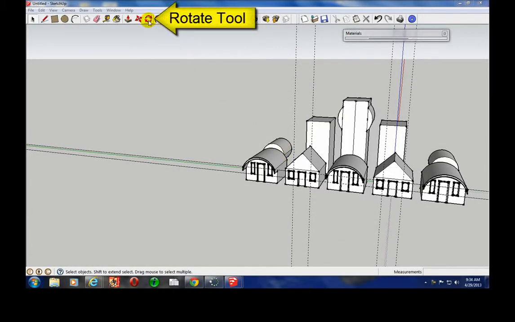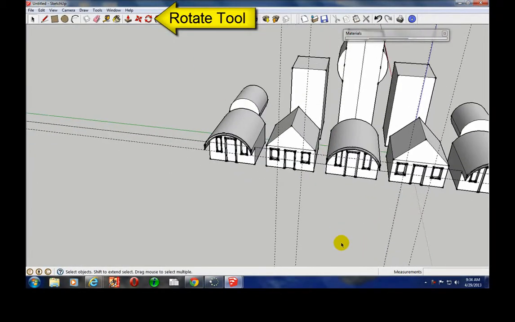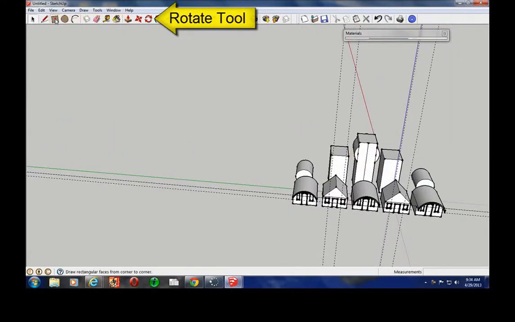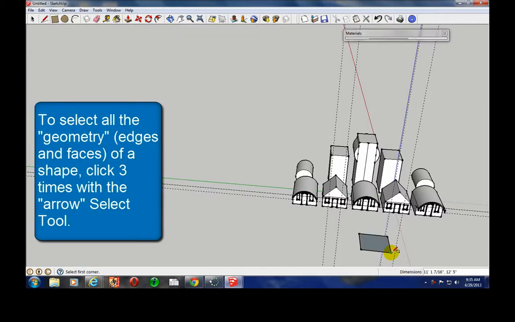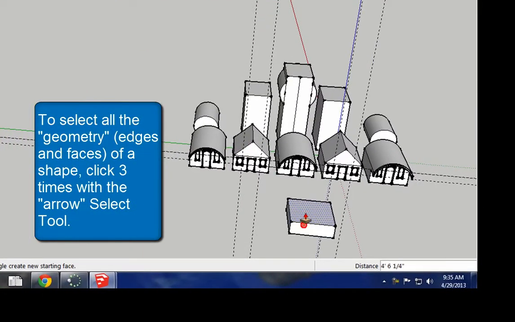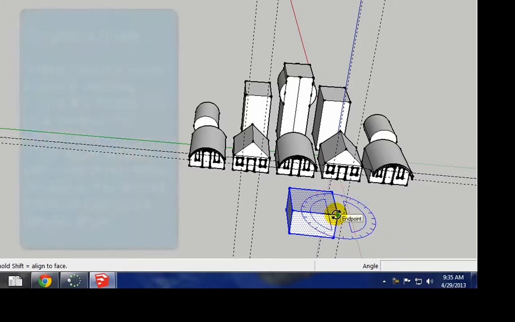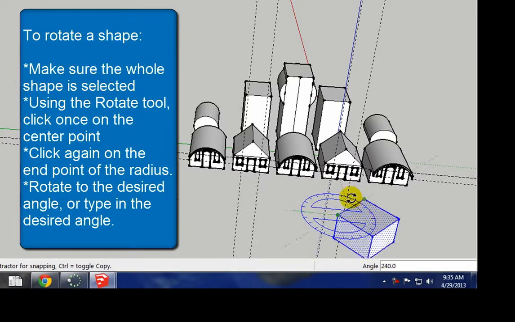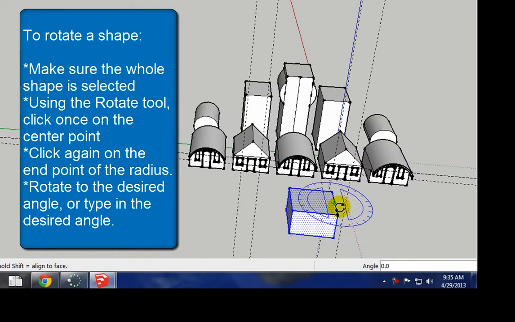Okay, next we're going to look at the rotate tool. The rotate tool, as you might expect, normally serves to rotate shapes. So let me take a shape like a square here, make it 3D. Now if this shape is totally selected, and I'm going to totally select this by 3 clicks, then I can use this rotate tool to select a center point and then a radius, and then it'll rotate around the center point like that. Now it also of course works best when this is a component.